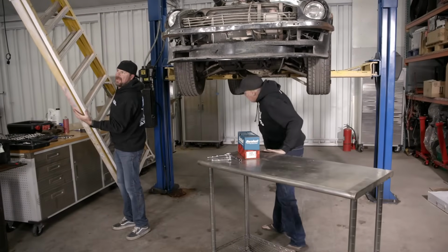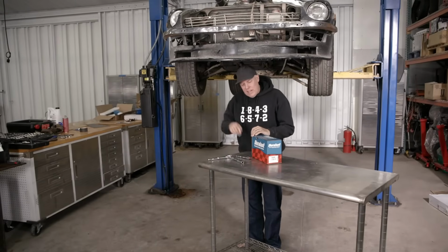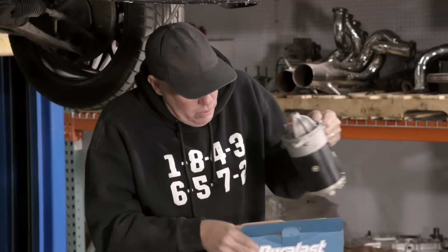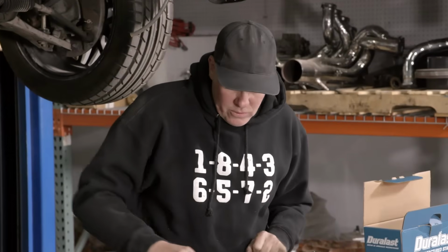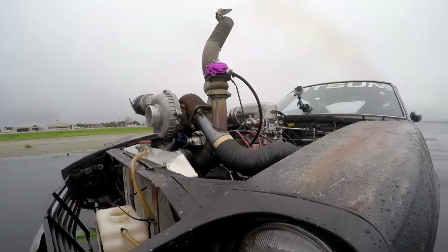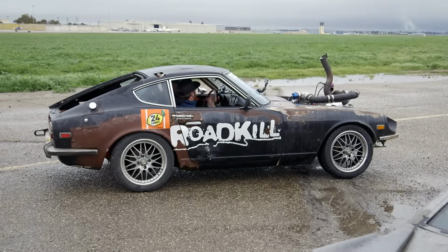The problem with this junk is you hit the starter button and the starter spins but doesn't actually engage. But Duralast to the rescue. That looks right. Boy, the Rodsons had this starter problem for a long time. I remember thrashing this thing at Camarillo Airport in the rain in a giant water puddle and then not being able to restart it because of the starter problem. And Finnegan still loves it. I don't hate it as much as I used to. That's fixed.